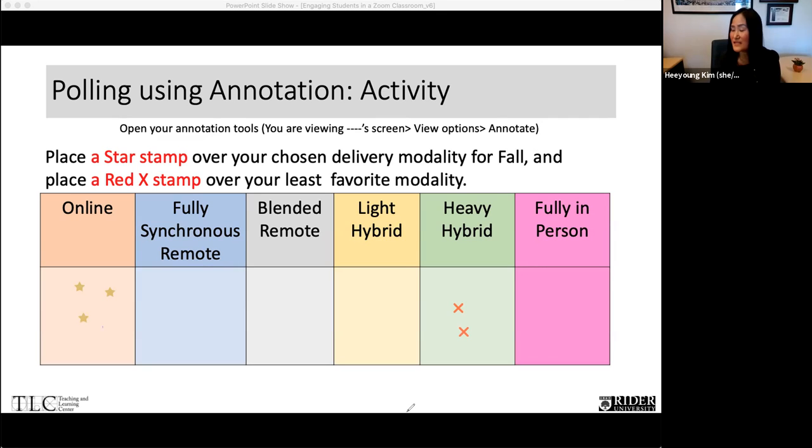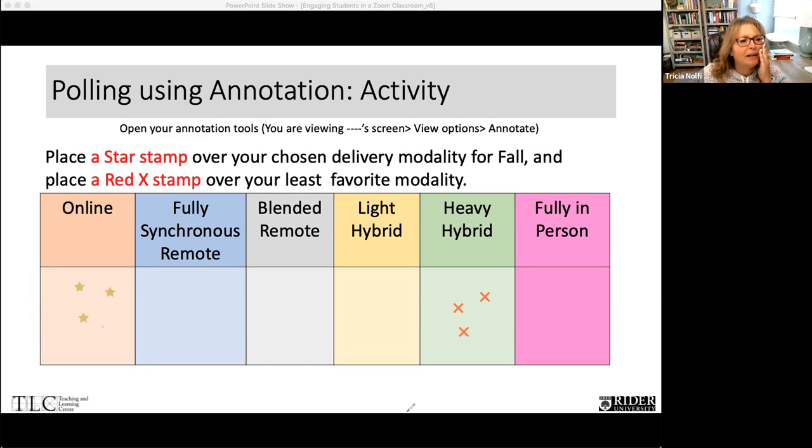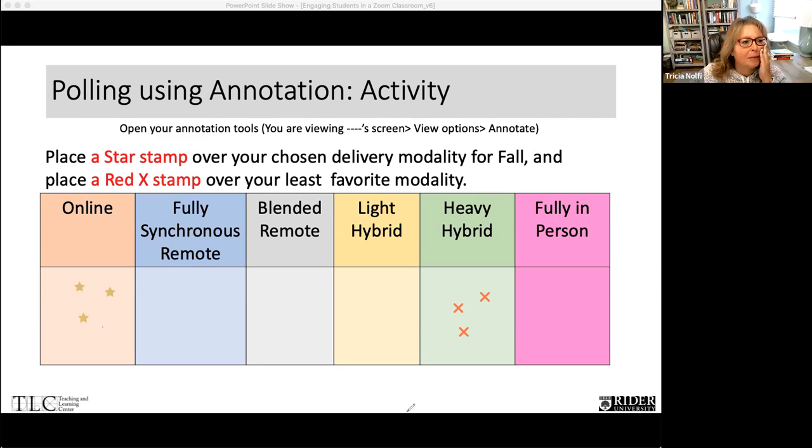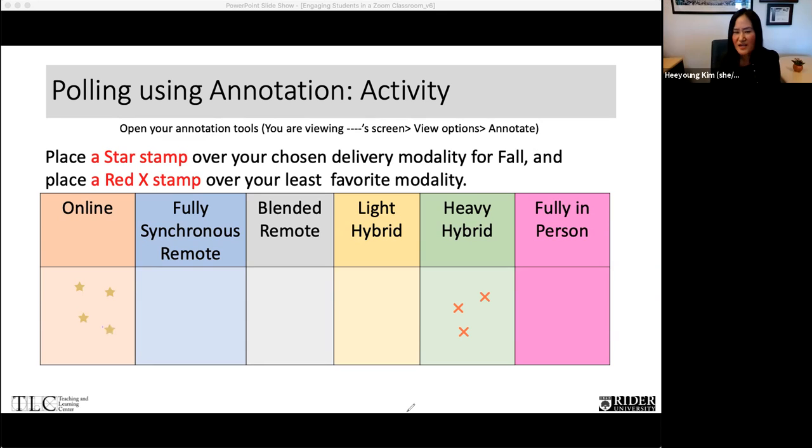See, this is a quick, easy annotate activity. Cool. Oh wait, I don't see how I do a star. Under stamps. Under stamp. Yeah. Oh, okay. First option, yeah. So see, there are quite a few options in the annotate.